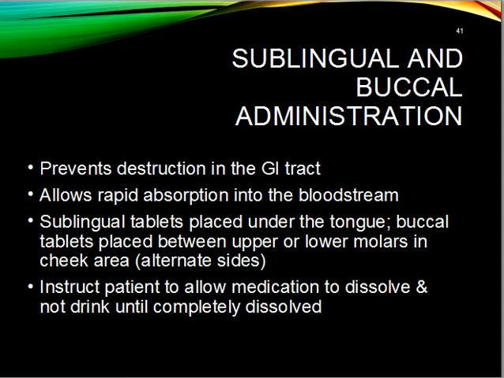Sublingual and buccal administration. It prevents destruction in the GI tract and allows rapid absorption into the bloodstream. Sublingual tablets are placed under the tongue, buccal tablets between the upper and lower molars in the cheek area. Instruct the patient to allow the medication to dissolve and not to drink until it is completely dissolved.